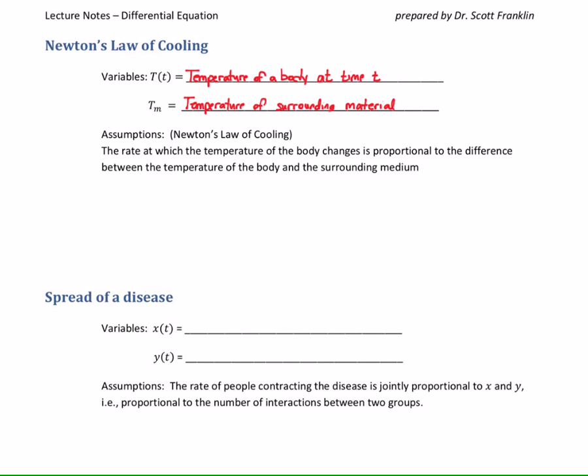Exactly. Although, all I have to do to change that is to make this T of M a function of time, and then it becomes a more complicated differential equation to solve. But for now, I'm going to assume that's a constant. I actually took that problem off of your homework, because there was one where you had to find the function for T sub M, the oscillating temperature due to day and night. The temperature went up to 72 degrees during the day and down to 32 degrees at night, so you have just a sine wave. You have to do sinusoidal curve fitting from trigonometry to find a curve that has a maximum and a minimum.